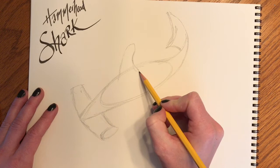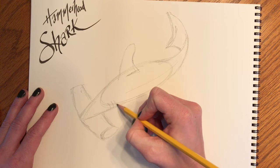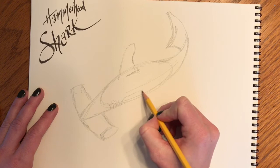So I'm just blocking everything in at the moment. I'm gonna have those gills and all that good stuff. Make sure we're still drawing very lightly at this point because a lot of these lines you will be erasing. Gotta do our pectoral fin.